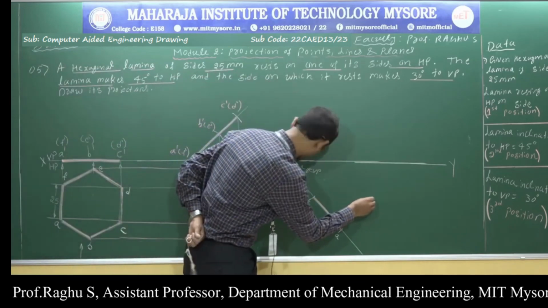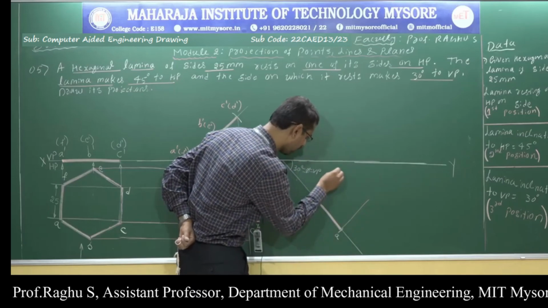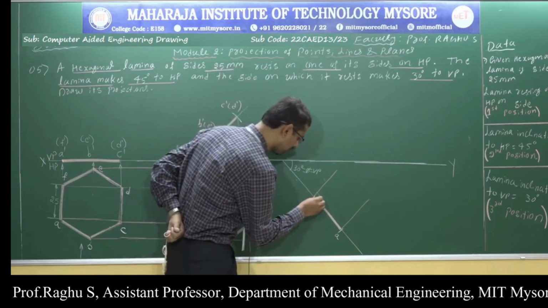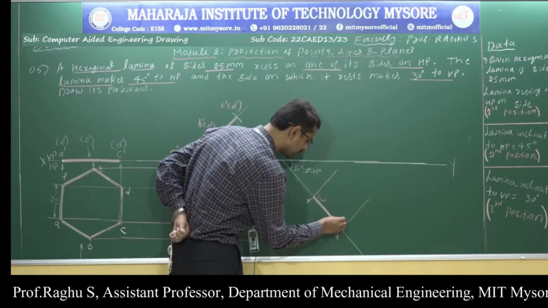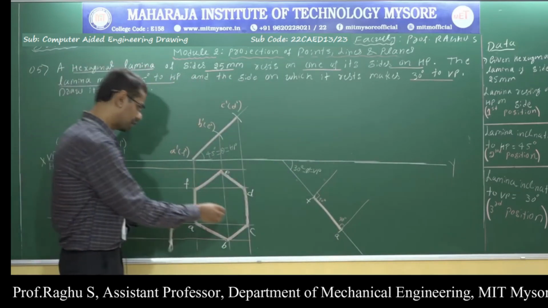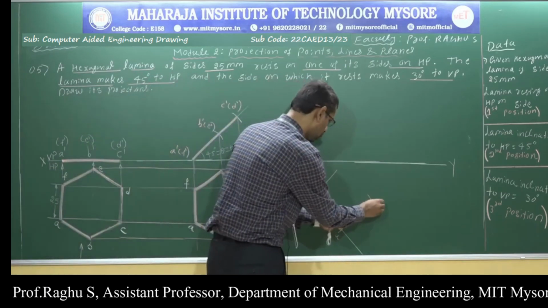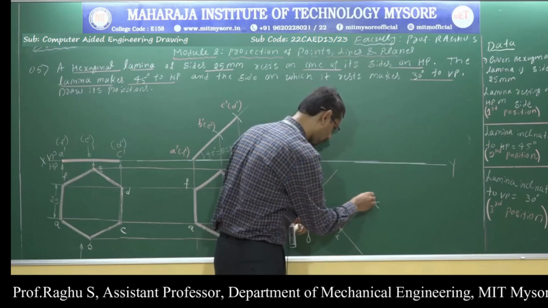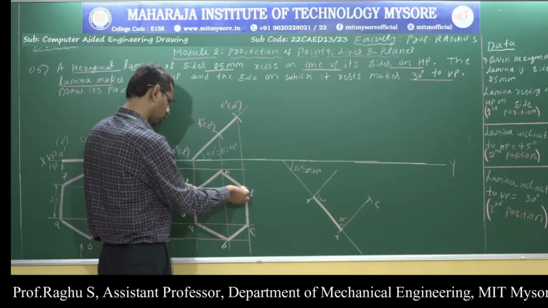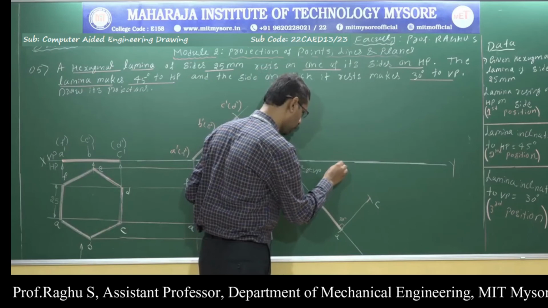Next, draw perpendicular lines. Draw thin perpendicular lines from point A and from point F, of any length. Right? Next, measure the distance from A to C. I know the position of point A, so cut an arc to get point C. Next, measure the distance from F to D. I know the position of point F. Cut an arc to get point D.